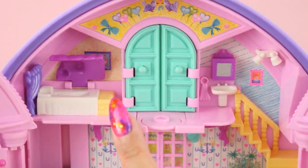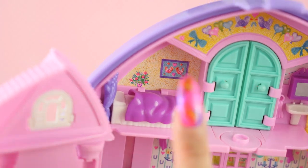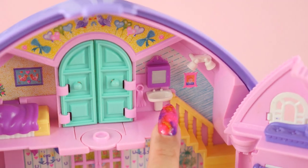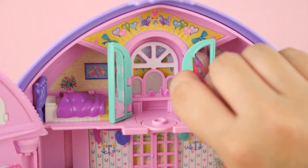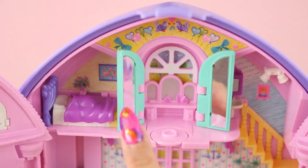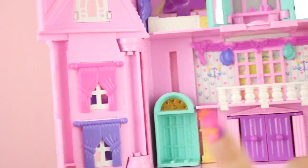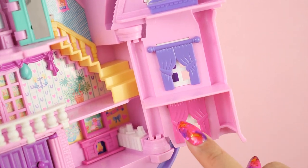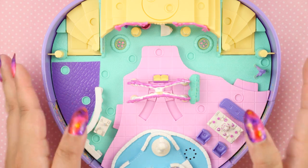Here's another flight of stairs which take you to the highest level. This is where the bride sleeps and gets ready for her wedding. You can lift the blanket up and down — that's really cute. I've only seen a couple Polly Pockets do this but I love it. I also love that her bed has those fancy curtains in the back. There's a little bathroom area here — no toilet, but we have a sink. And inside these teal doors is her vanity; she can stand on this platform and look at her beautiful self. This area is so pretty. On the sides here we have a couple more details because this is vintage Polly Pockets — they make use of every little nook and cranny. Here we have some curtains, and on this side more curtains and also a little couch.